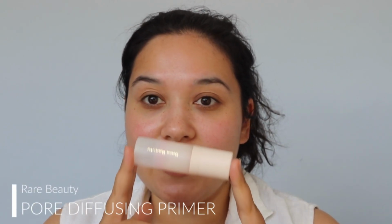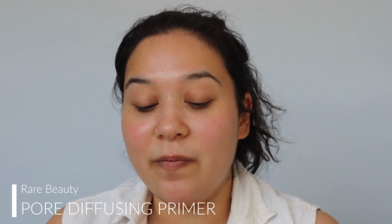The first piece that is not a skincare makeup hybrid, but I do want to put on my face, is a Rare Beauty primer. This is the Pore Diffusing Primer. Since I do have larger pores, especially in the summer, I want to diffuse those a little bit and just get my base to where it's not going to be such an oily mess. We are going to use a lot of creams today, so this kind of holds all that into place.